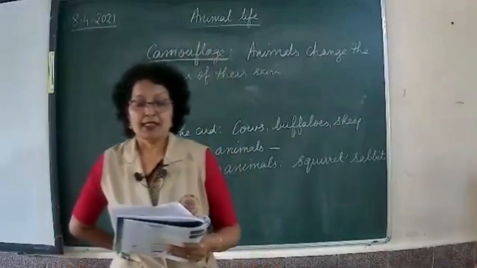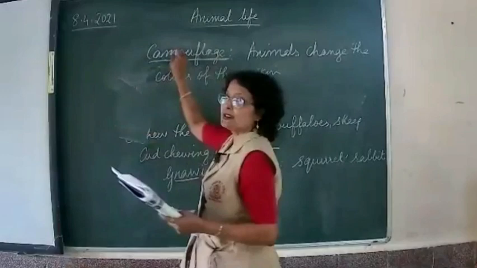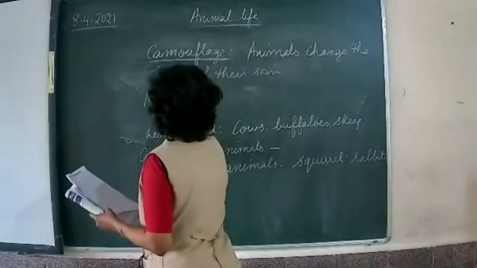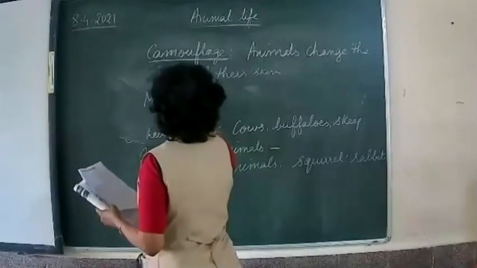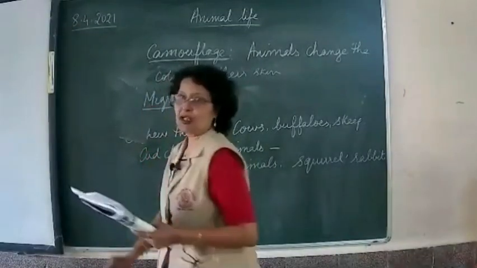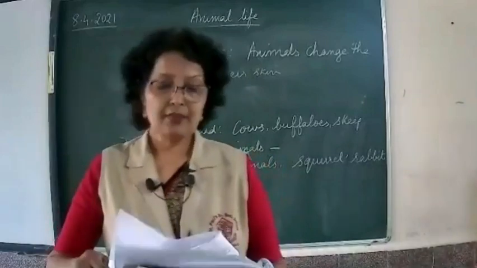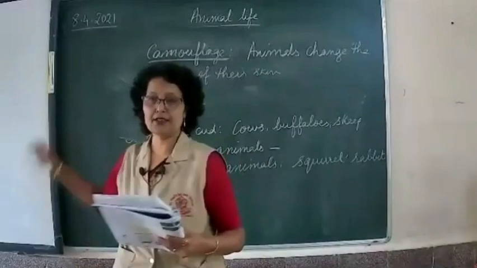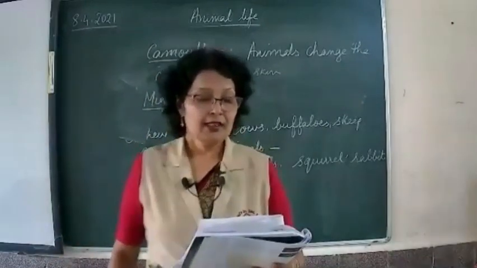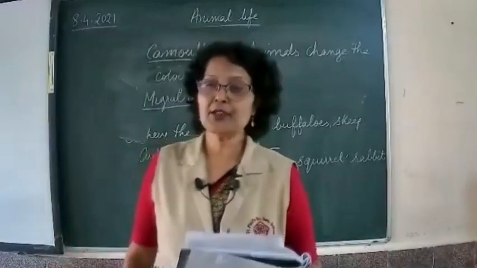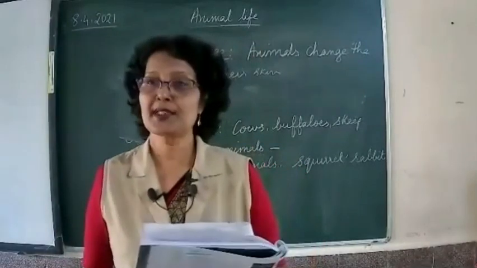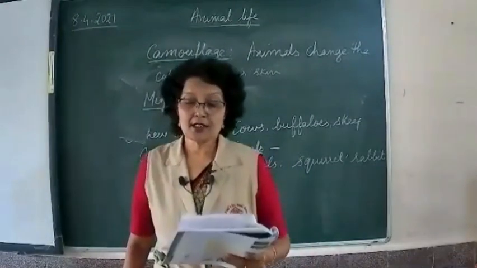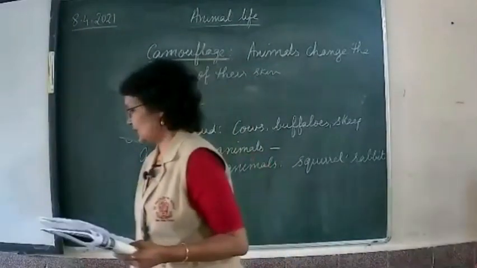Is that clear? Next, please learn this. This is a new term for you, camouflage. Next is migration. These terms you have to learn. Again, we'll be doing it in class 5, but we are just revising the previous portion. Migration is the movement of animals to and fro from certain areas in search of food, escaping the harsh weather and to reach their breeding grounds.